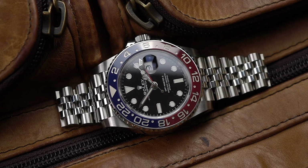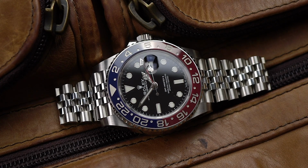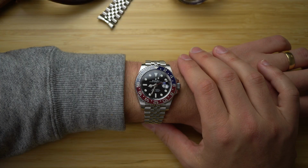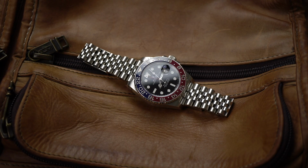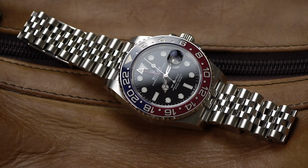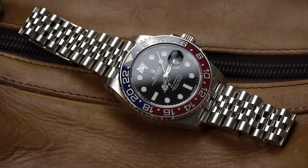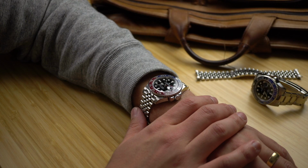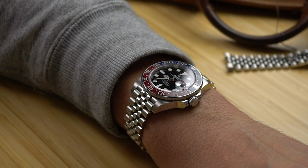The result of this pattern is that people know that when they buy a Rolex, it won't look outdated or eclipsed in a year. Rolex moves at a slow, deliberate pace, and so buyers trust them. Staying true to design principles and not changing with fashions might seem boring, because it is. There are many watches more visually and technologically interesting than this Rolex Pepsi. But there are only a few that become classics this quickly, and nearly all of them are made by Rolex. There's a reason for that.